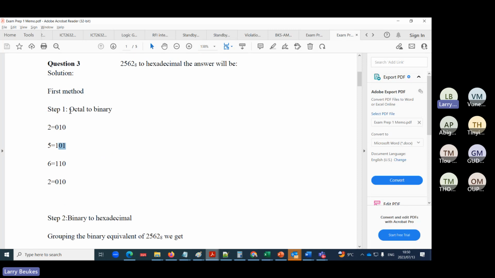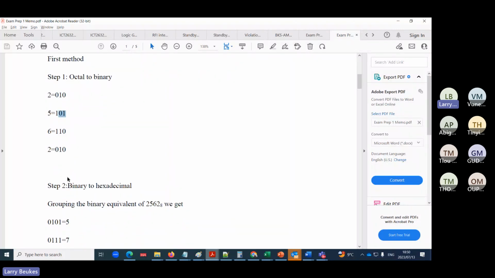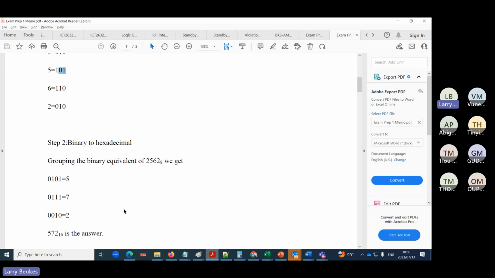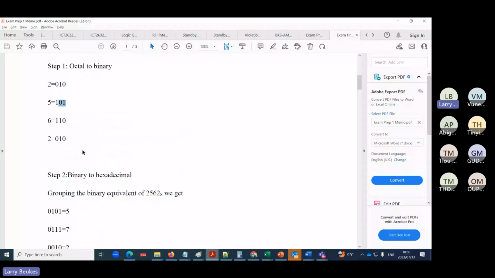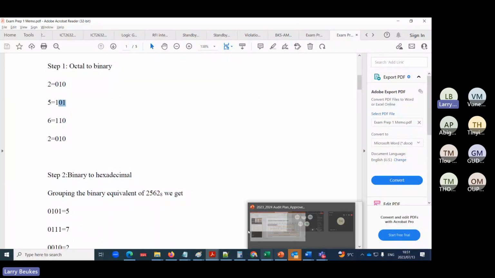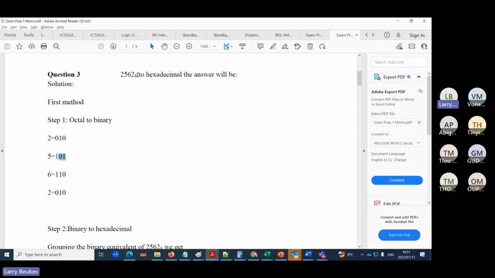So now this is how I prefer it. I like the easiest way out is to convert everything to binary first, right? So now, after that, we're going to group everything together. So let me do it for you like this. You're not gonna be able to understand. Let me just do it for you here. Let's copy this whole thing.